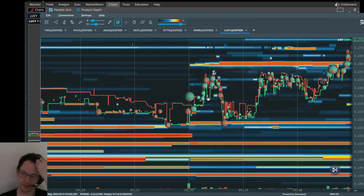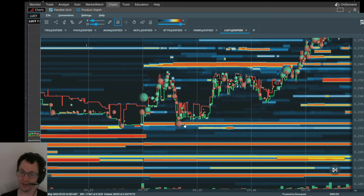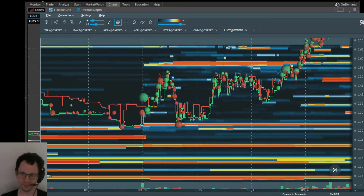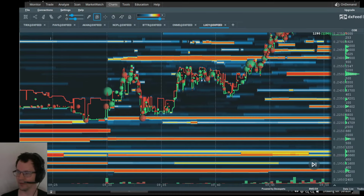So the read, if you don't want to long immediately at market open, is to wait for the knife, right? Wait for the knife and wait for the bids to hold. And the 22 bids were holding, and I saw this soak down here, and I'm like, oh man. And then here's what I mean. You have like 20K here, 100K shows up here. I guess I can move this over a little bit.